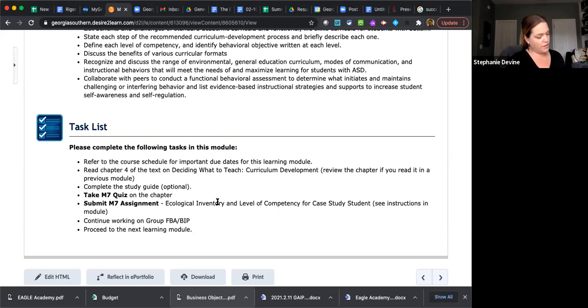Okay, so you're going to do an ecological inventory and the level of competency. Those are both within your textbook, and that's what I'm sort of finding for you here. Table 4.5 goes through ecological inventory steps.